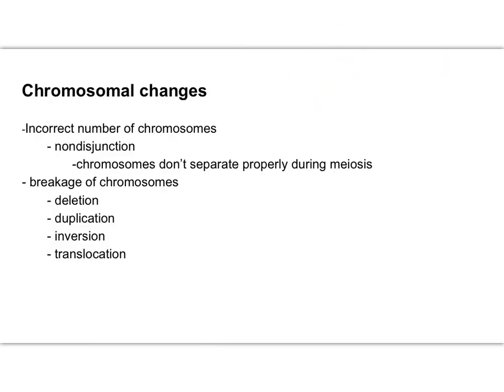So what about entire chromosomal changes where we end up with the completely wrong number of chromosomes? So this is a non-disjunction mutation. Non-disjunction, so the junction, they didn't separate properly. That's what this is going to mean. They did not separate properly during meiosis. So what will happen here is I'm supposed to have pairs of chromosomes, but I could end up with just one, or I could end up with a set of 3, and we'll talk more about this in just a minute. You also could have changes to the actual chromosome that involve a deletion.